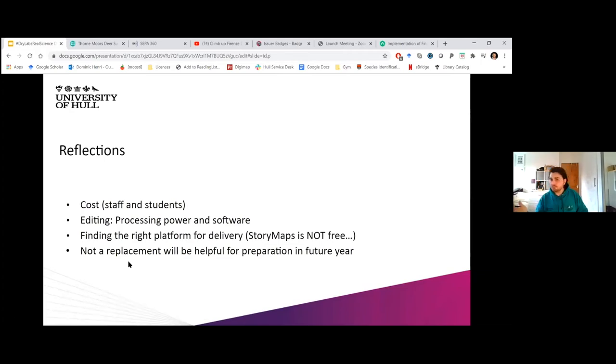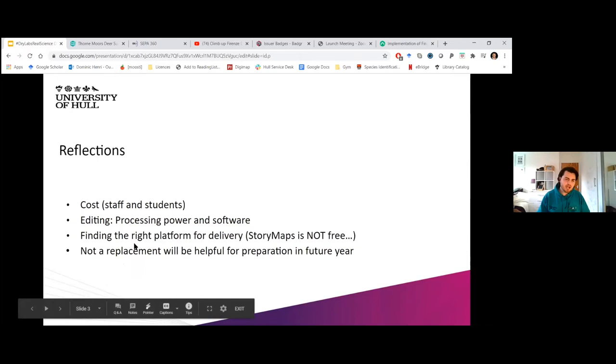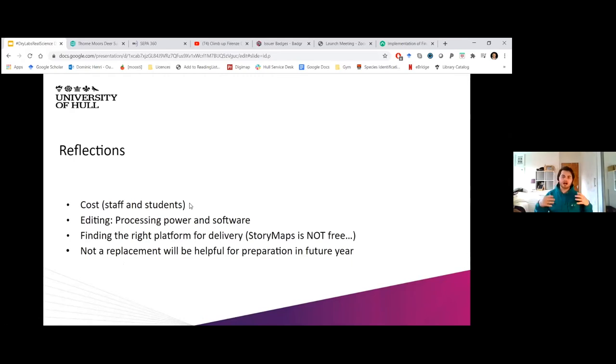If a student can't make a field trip for any reason, they can use it as a revision resource if they want to go back to certain elements of a field trip or prepare for it. Really helpful. And we're going to create these for all of our international final year field trips going to New York and Brazil to help students know what to expect in the space, because I do think it is really helpful in that context of reducing student anxieties about the unknowns of fieldwork.